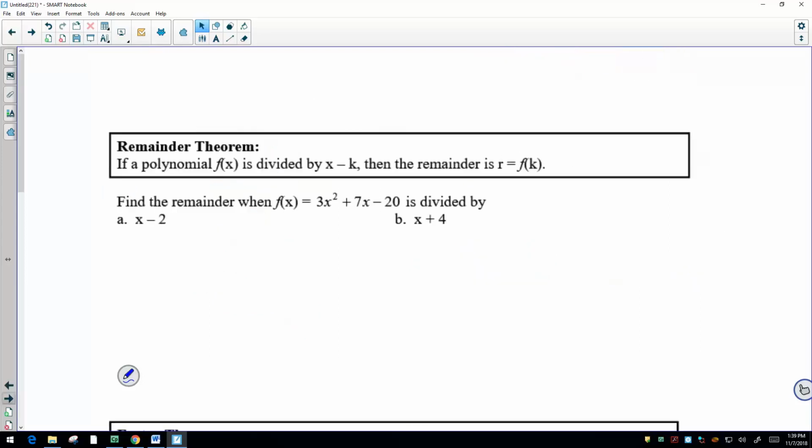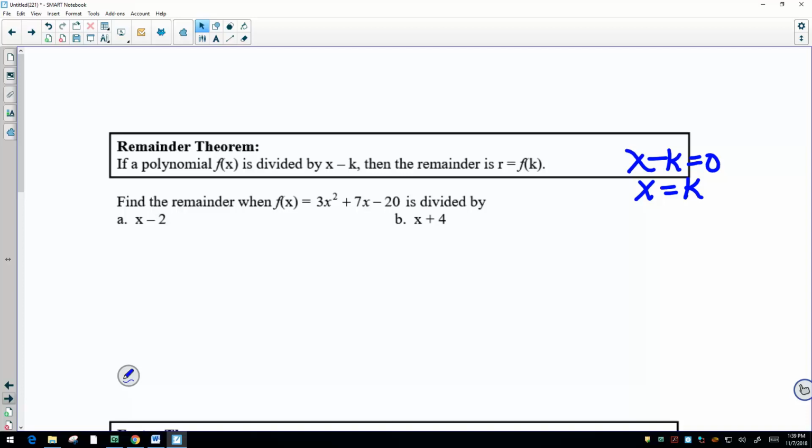Now with this long division, we get a couple of theorems. The remainder theorem. So this is a nice quick way to test and see, do you have a remainder? So we want to see our factor. It says x minus k. If it's divided by x minus k, then the remainder is the function evaluated at k. So we have to know what k is. So I always think to myself, take that factor, think about it as like setting it equal to 0 and solving. So how do you find k? Well, solve for k, or solve for x, I'm sorry, and you'll find your k value.